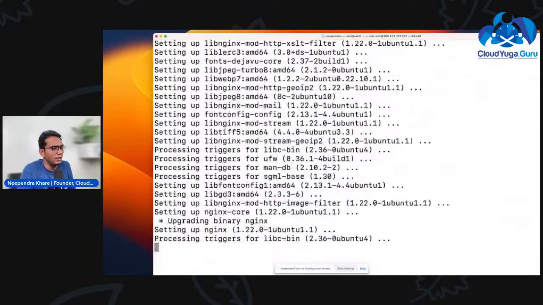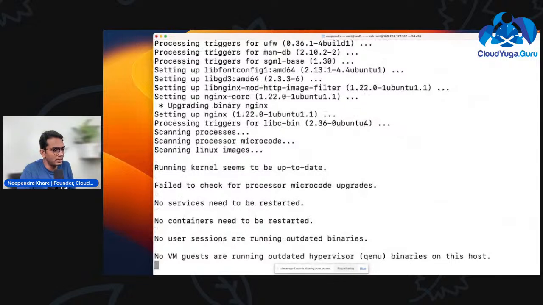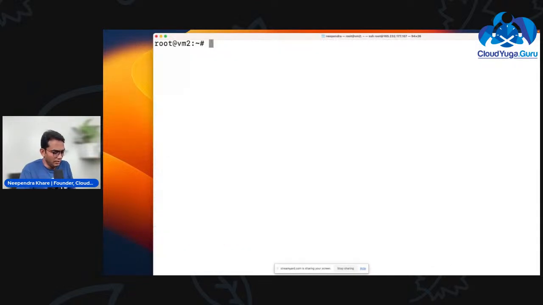It is getting installed. Again, it is up to me what I want to install here. Now I'll check the status of it with systemctl status nginx. It is now running.